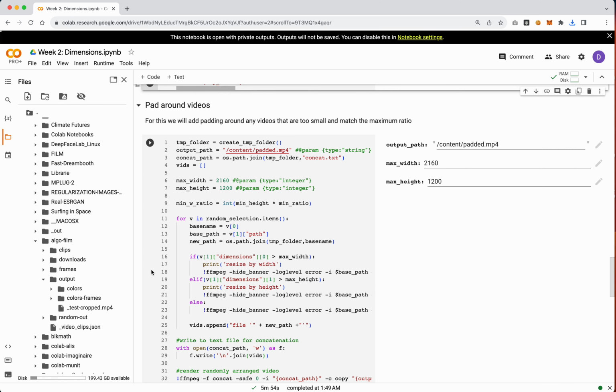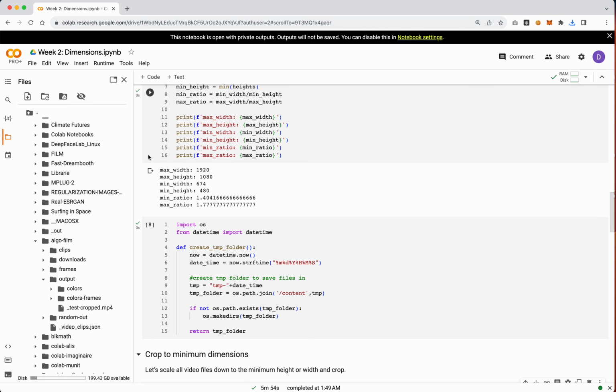Next, we want to talk about padding. So again, we want to go for the larger dimensions here. And in fact, what I'm going to do for this is actually go to an even larger dimension overall. Remember that my max sizes, if I go back up here, were 1920 by 1080. So let's just add a bunch of padding around that. So we're padding around the entire image.